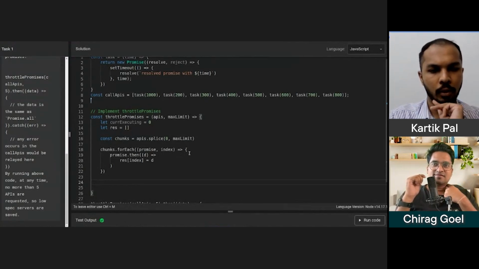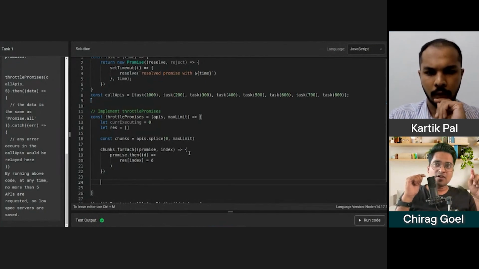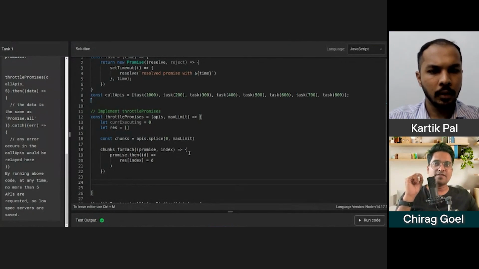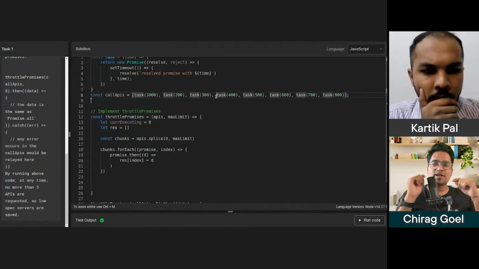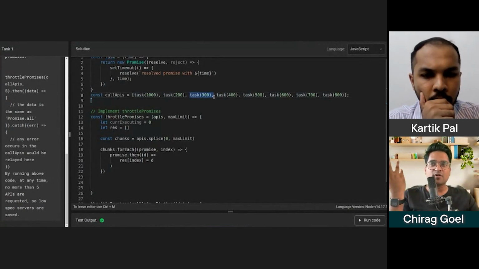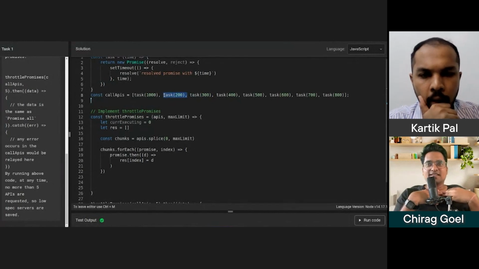So the next item would be four, right? Task 400 milliseconds. So when 200 gets resolved, you are going to pick 401. When 300 gets resolved, which one are you going to pick? You're going to pick the next of that, which is 500, right? How will you get that 500? On what basis? You can't say max length plus 1 or plus 2. That's where you're maintaining that previous value. You're getting my point? Can you explain again?